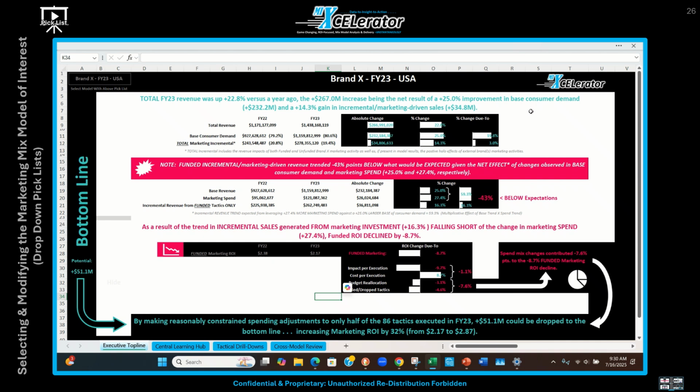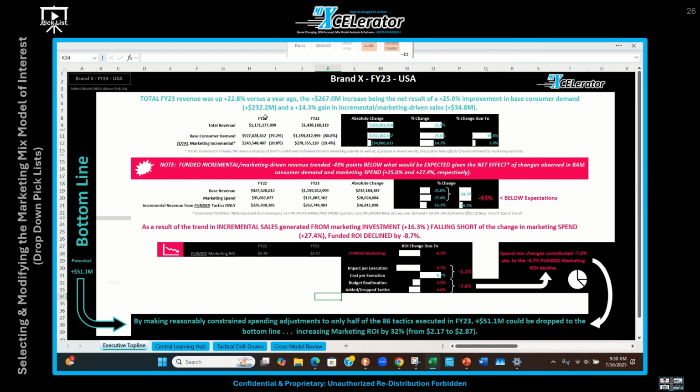And at any point in going through the tool and looking at the stories that are being told, you may have an interest in seeing, geez, I wonder what this image would look like for a different brand in my data set, or a different geography, or maybe for the same brand but a few years earlier, depending on how you've structured your load in of models into the tool. So how do you change from model to model?